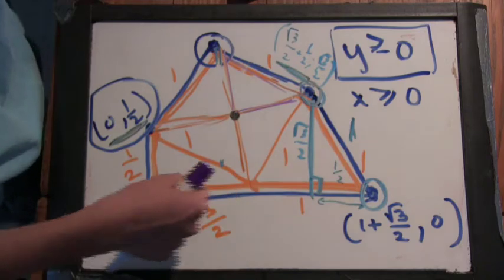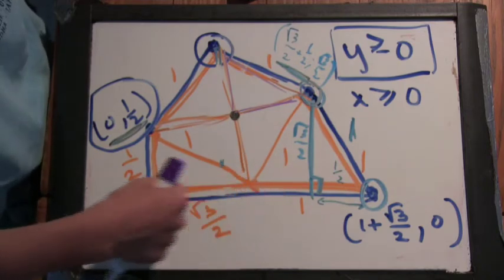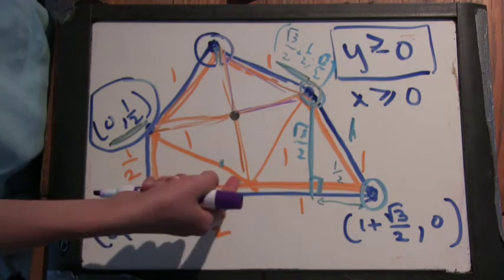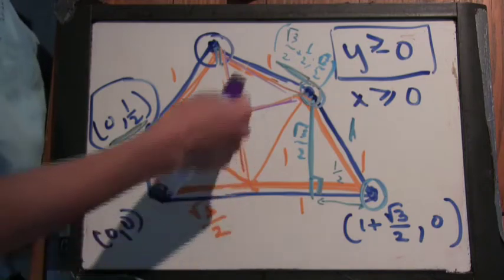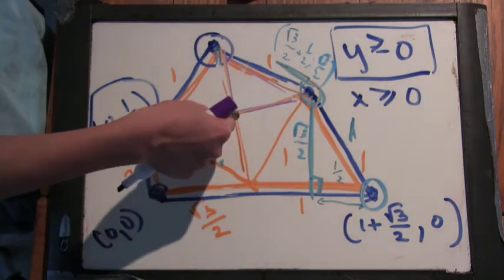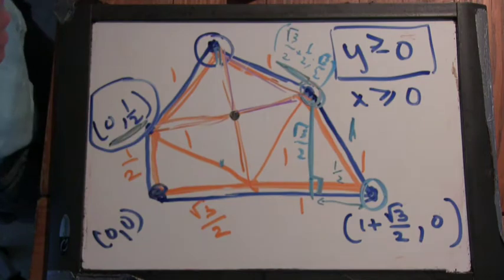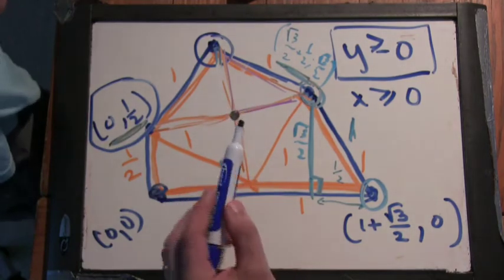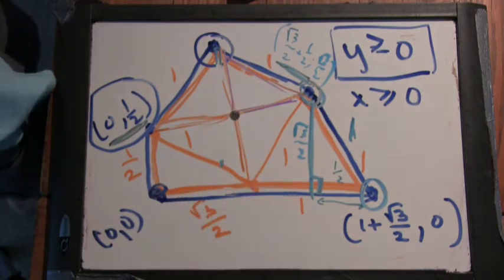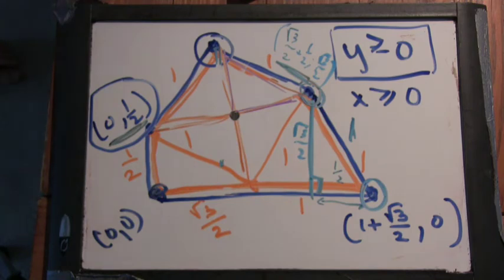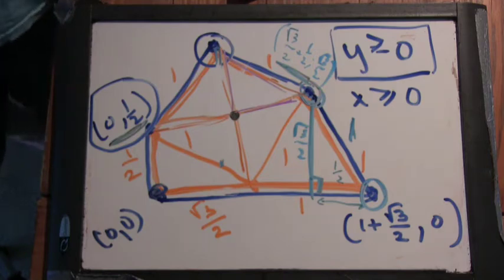This distance over, this is root 3 over 2. And then this distance up is a half. Well, except that this is a tilted line a little bit. This isn't going vertically necessarily. In fact, it's definitely not going vertically. Well, I don't know, but we're not sure. Certainly we're not sure if that's going vertically. Might not be. Right? Do you have any ideas?